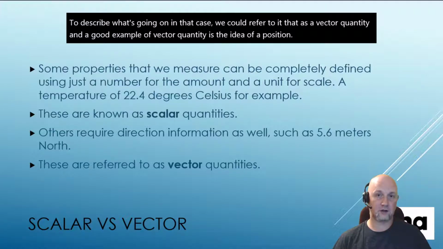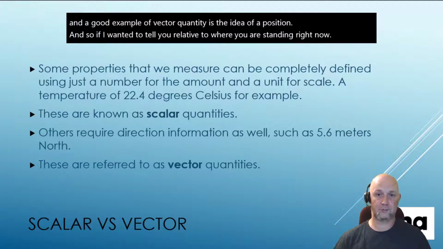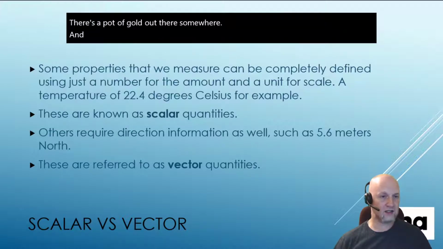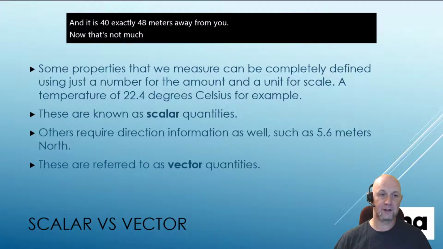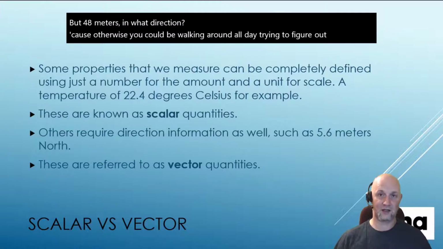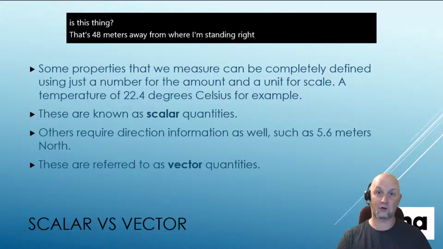So if I wanted to tell you, relative to where you are standing right now, there's a pot of gold out there somewhere, and it's exactly 48 meters away from you. Now, that's not much help, because now you've got to say, well, 48 meters in what direction? Because otherwise, you could be walking around all day trying to figure out, okay, where is this thing that's 48 meters away from where I'm standing right now? Well, that makes a big circle.